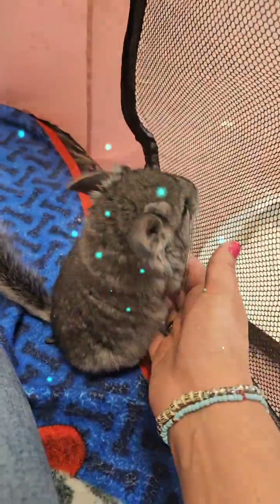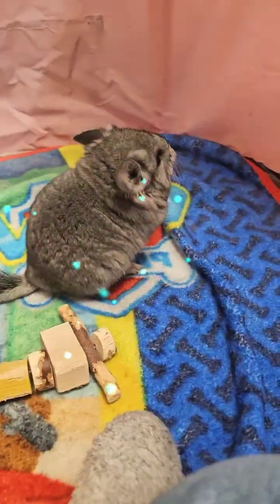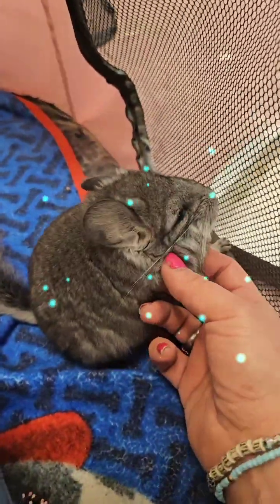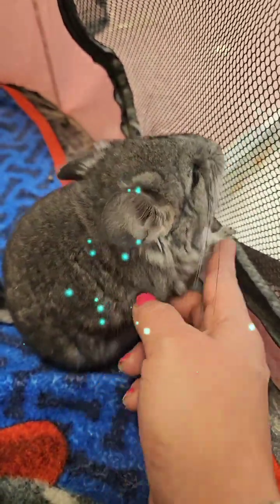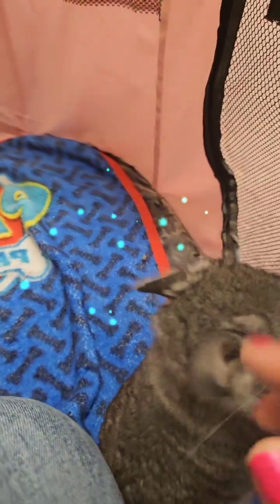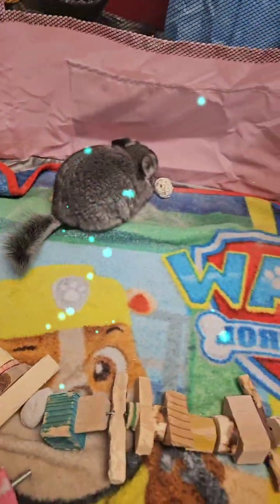This is not a really tall playpen, guys. All right, I just wanted to bring her on live so you guys could see her before she goes home to her new mommy. I'm gonna get her some of her stuff together and then I'll be back on this evening with the other new babies. If you're new here, go ahead and follow so you can get my live alerts — I'll be back later.